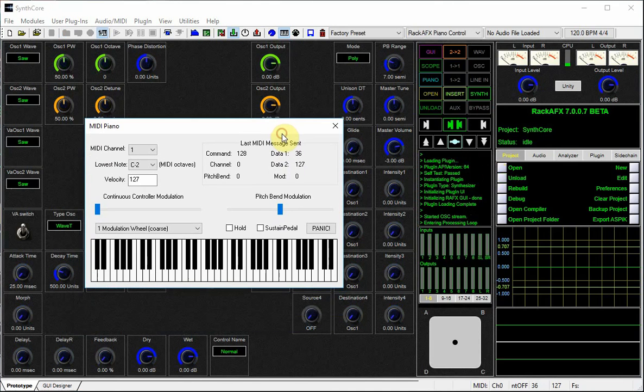For voice stealing, the process I will follow is to pick a random combination of four notes and keep adding new notes after that. You will not only hear the new notes, but also, if I let go of the older notes, you will still hear the same tonal quality. This synth has four-note polyphony, so to maintain that, we steal the voice from the oldest note that has been pressed. That's the concept behind voice stealing.